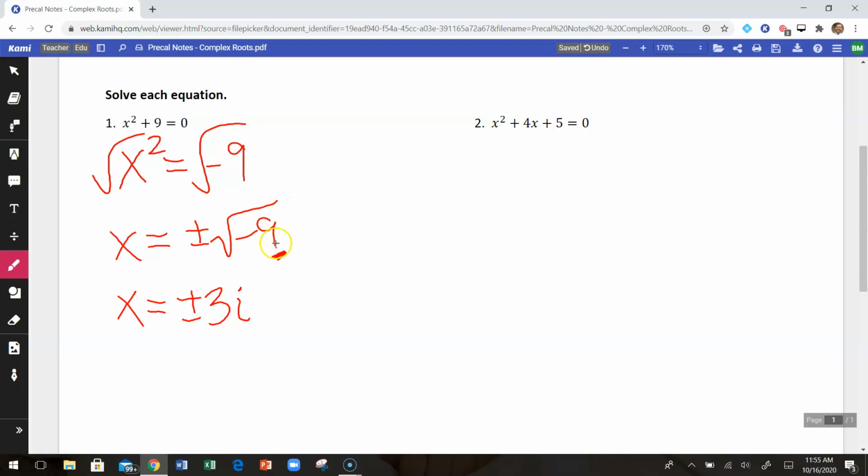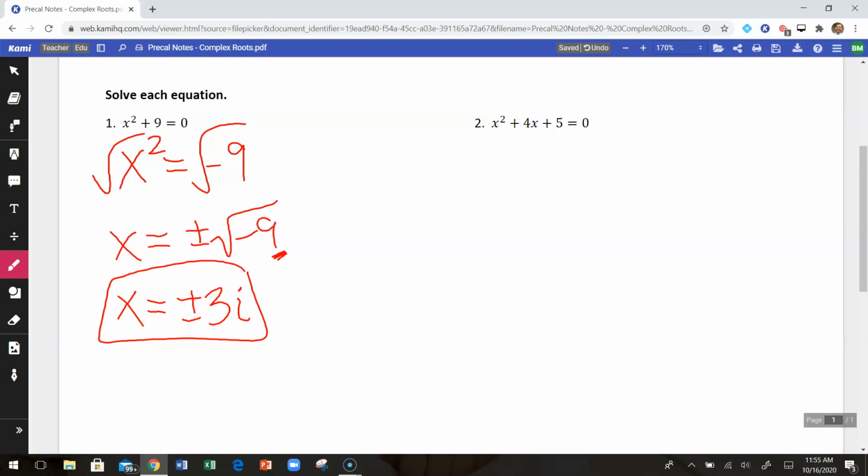If that number itself is not a perfect square, then just bring the negative out, make it an i, and say i square root of whatever that number is. You still want to simplify a radical if you can, but it's okay if you still have a radical as part of your answer. Just make sure that at the very least you're taking that negative out and making it an i. Okay, so those are our complex roots here.